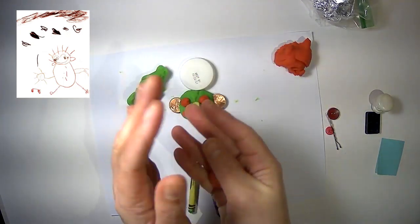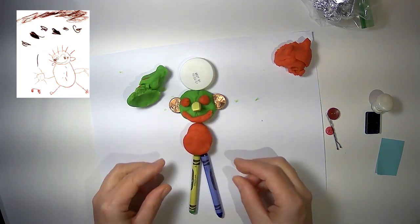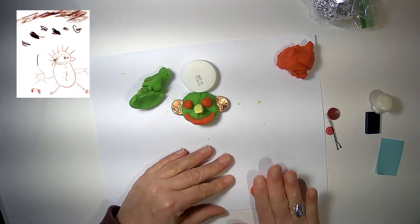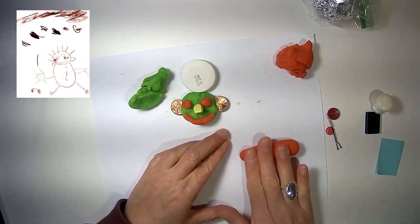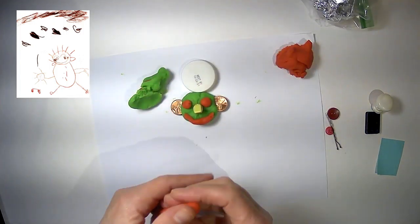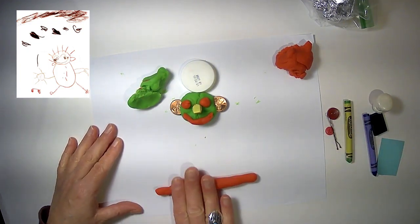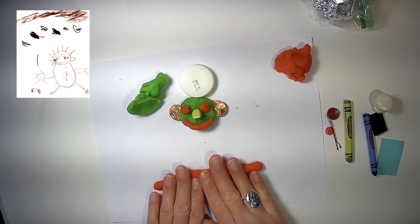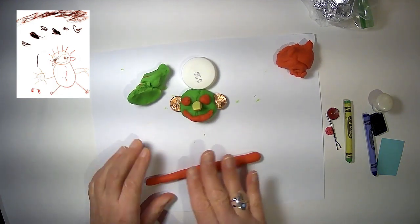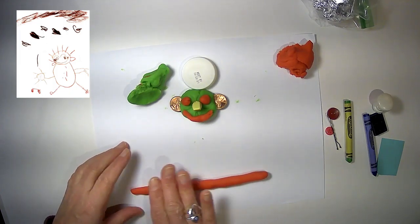Roll, roll, roll, roll. I could roll it into a ball for a body. I could also roll it into a line, into a snake shape, to make the body. I'm going to set these odds and ends off to the side. Maybe you're still looking for a couple little odds and ends to use. You don't need many. Maybe a pencil, a crayon, an eraser.